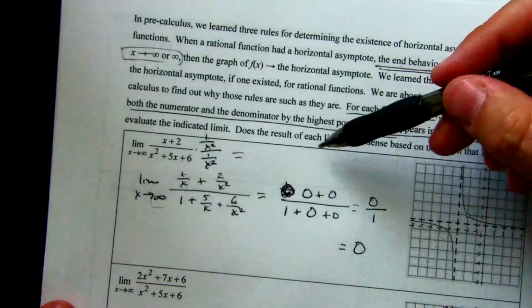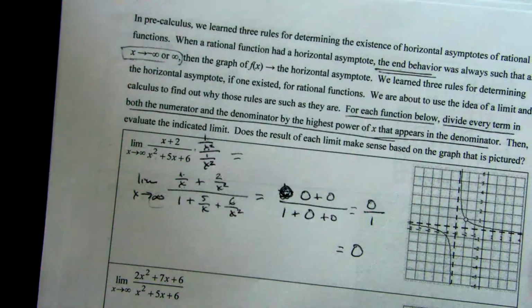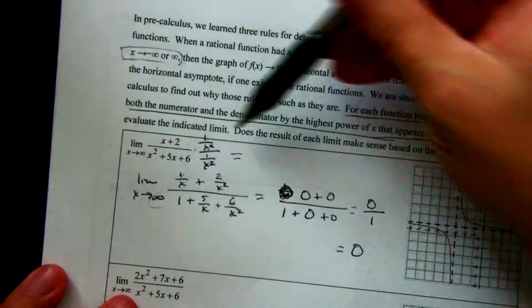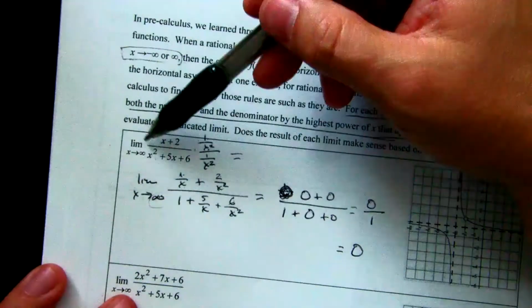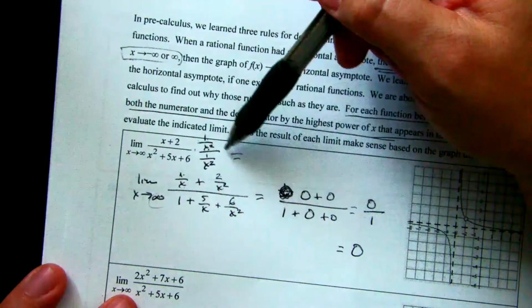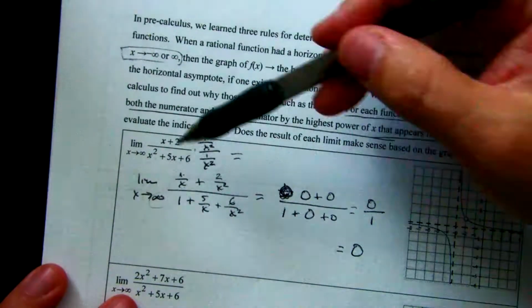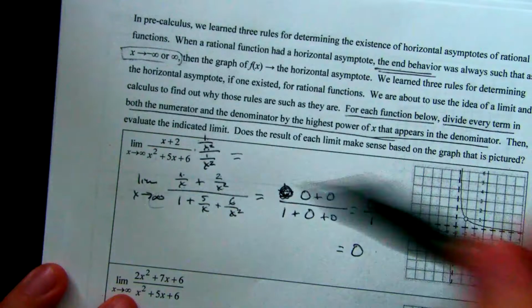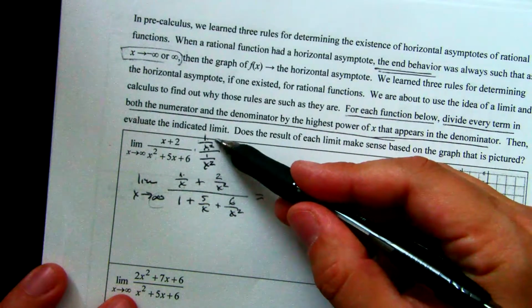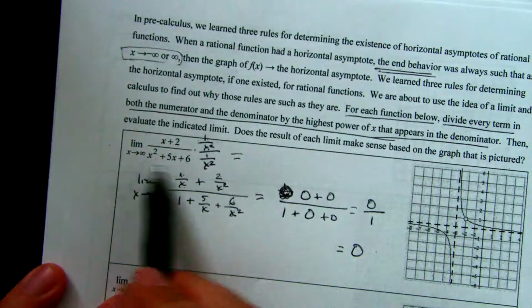Okay, so now what do we do? It seems like we did something that maybe is not that interesting. We already knew that the end behavior of this function is 0, but what we did is we used limits. We used the limit notation, and now we can prove more with it, to show that this limit is equal to 0. And the technique, again, was multiplying by 1 over x to the highest power in the denominator.